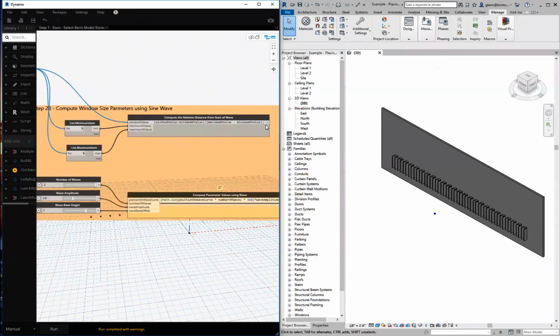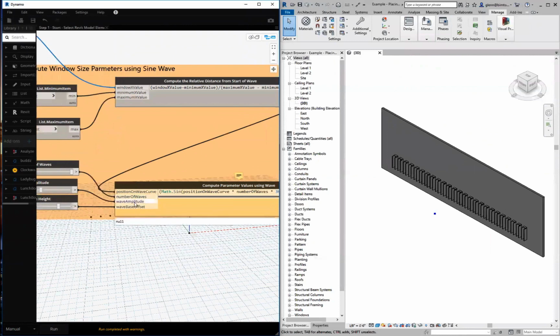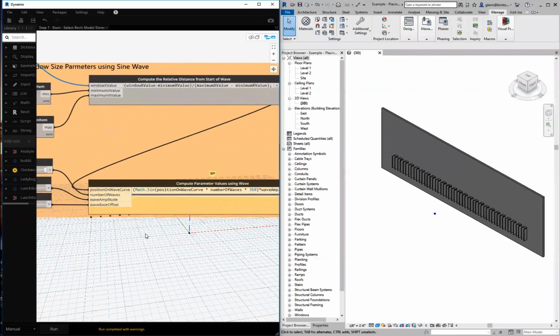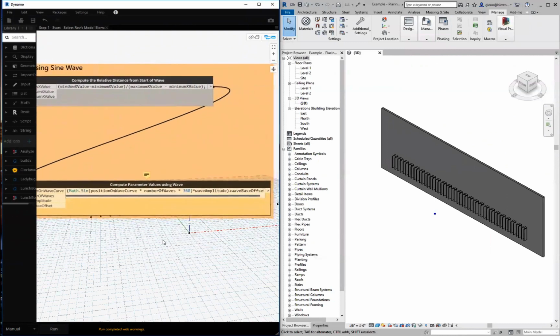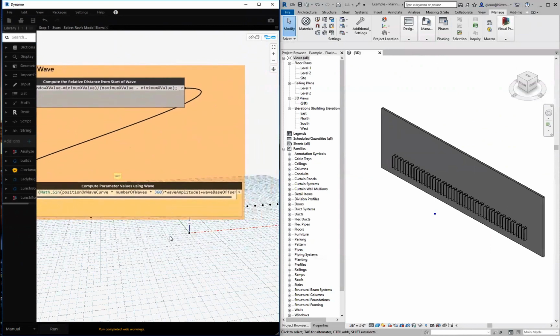Now what I'll do is take this information and put it into a wave curve here. So the numbers coming in here are somewhere between 0 and 1, and we'll use our typical wave function: number of waves, wave amplitude and base offset, doing a little bit of sine action in there to compute some new values.